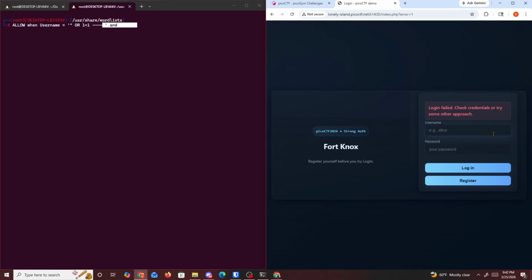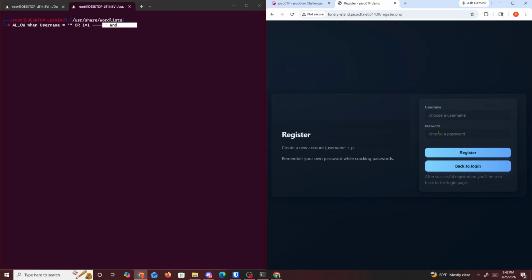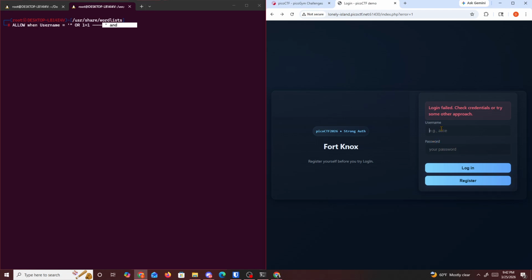Or maybe it's in the register feature. That too is also a thing to look out for, or maybe it's at the very end. Or 1 is equal to 1, nothing.